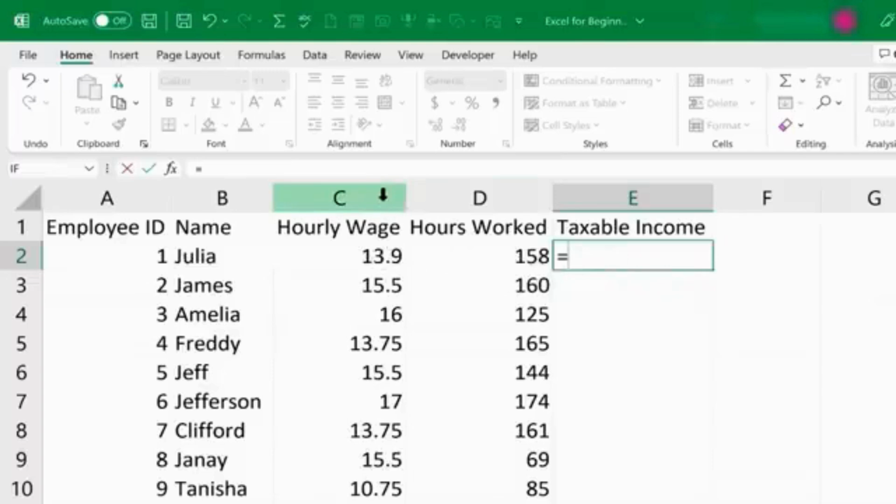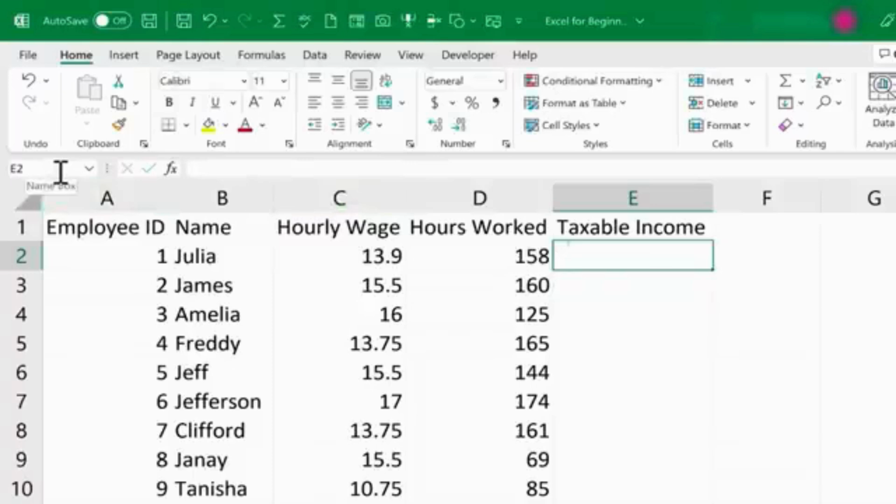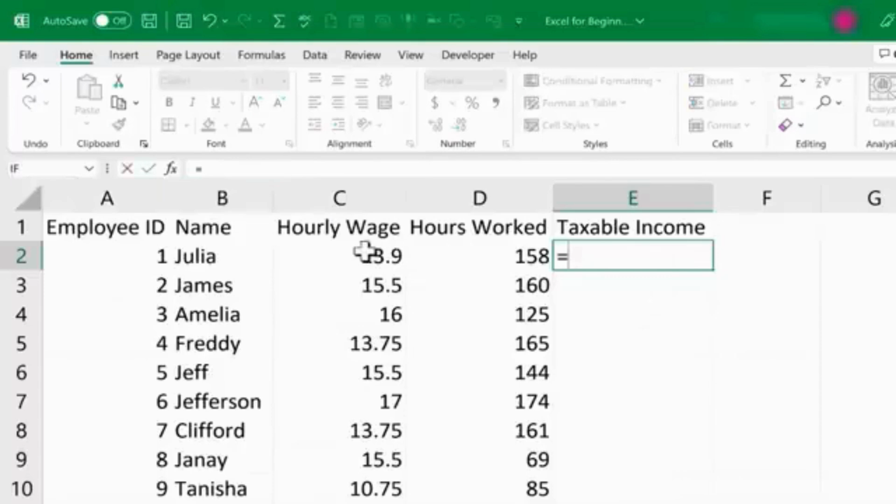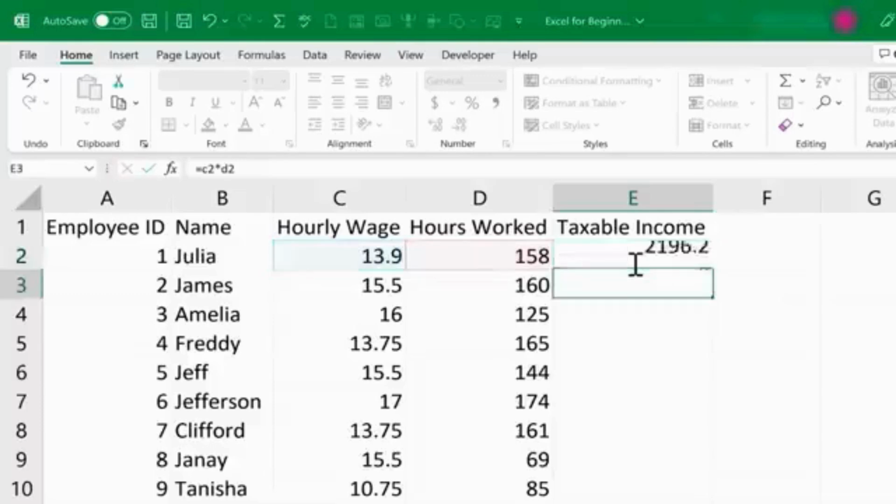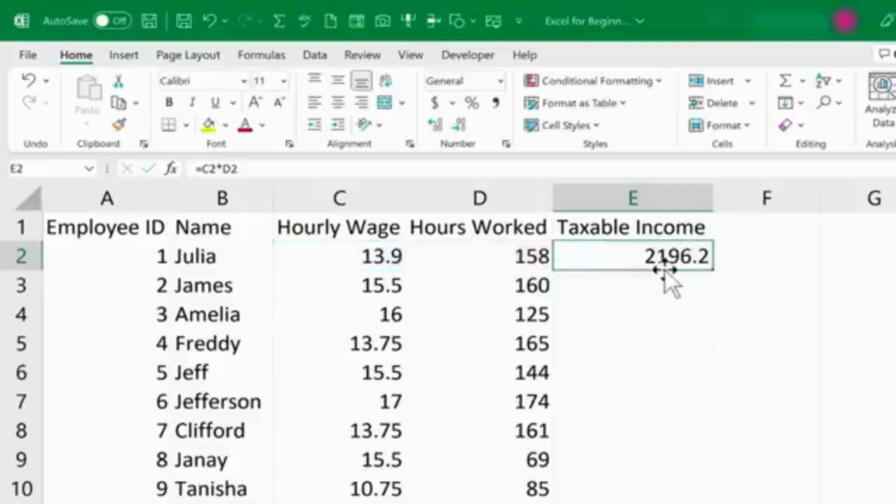If you remember, in Excel, we can describe every cell in this spreadsheet. We can name it, basically. And remember, we do have this name box in the upper left corner to help us with that. So equals, and I'm going to name or describe this cell. That would be C2. So I'll just type in C2, asterisk for multiplied by, D2. Now you'll notice, as I typed in those cell references, Excel highlighted them in different colors, so I can see exactly what I'm about to do. Now I'll tap enter on the keyboard, and I get the same result, but this time it's a little better.